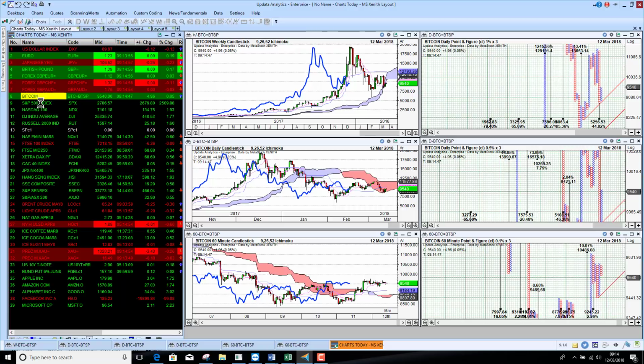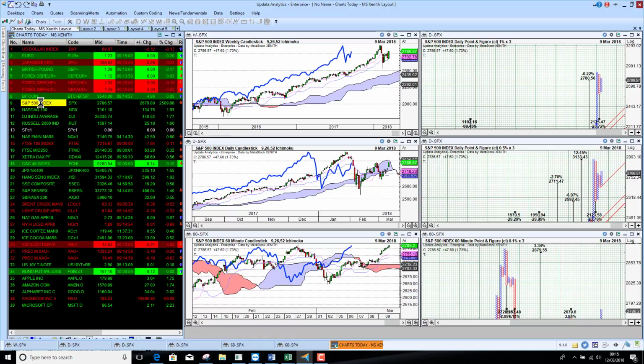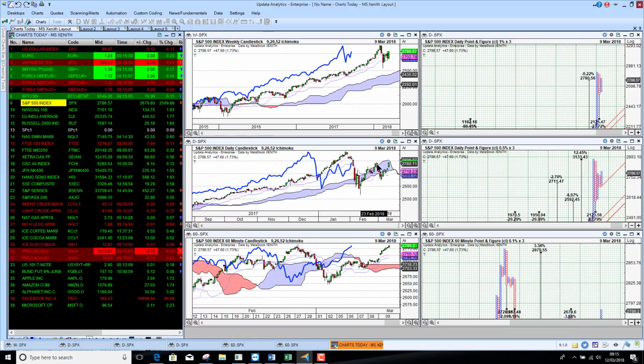Looking at the US market, it rose on Friday, and that's really putting the recovery back in train. We're seeing here the fact that we're making a high that's higher than that high that we saw in February, not yet higher than the January high, but this is consistent with what we'd expect to see in recovery, bullish on all three time frames on these charts.